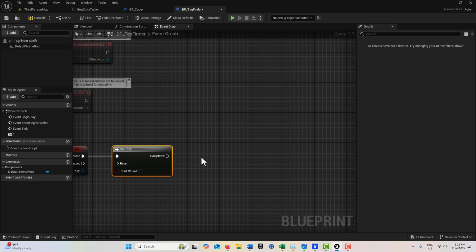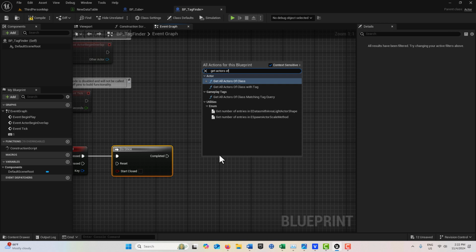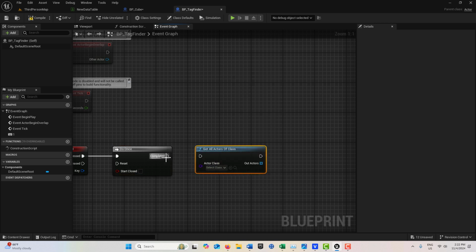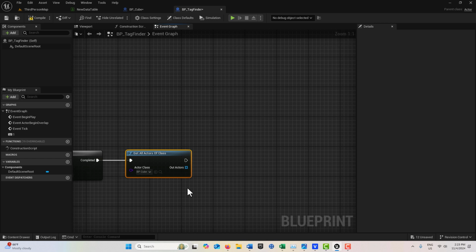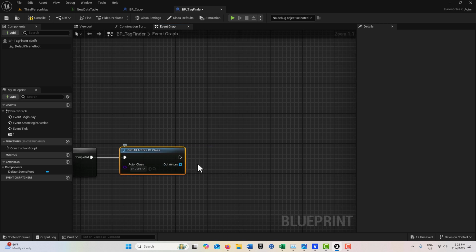And what we want to search for now is get actors of class. What's interesting is you'll see there's get actors of class with tag, but I, for the life of me, could not get this to work. So I just moved to get actors of class. And this is a fast method to search because we're restricting the search to a specific class. So this goes really fast. And then what we want to do is just loop through these items, do our search essentially. So this is actually going to go get them all, collect them all. And now we're going to search through them all with a for each loop.